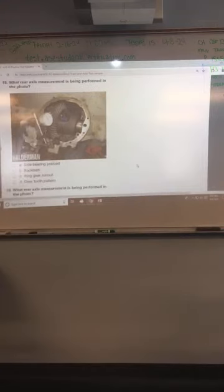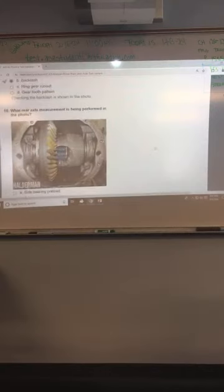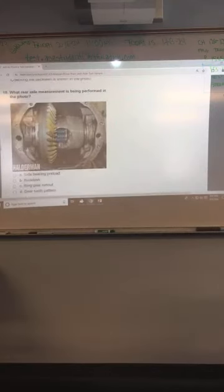What rear axle measurement is being performed in the photo? Dial indicator, where is it? On the ring gear tooth, right? Backlash, right? What is it called when it's on the back? Run out? Yeah, okay. What rear axle measurement is being performed in the photo?